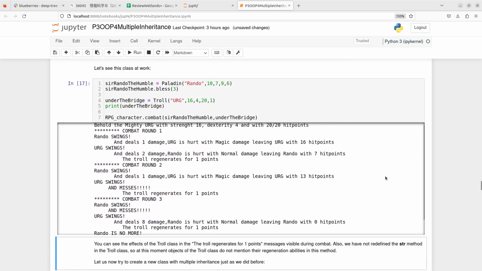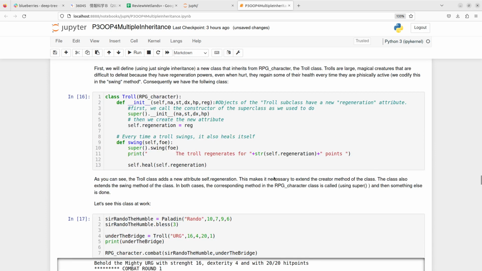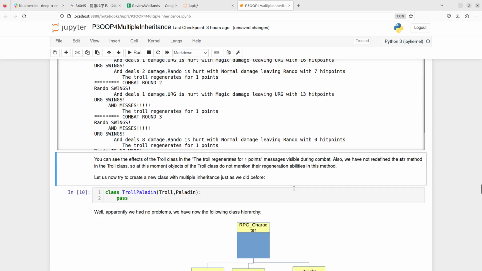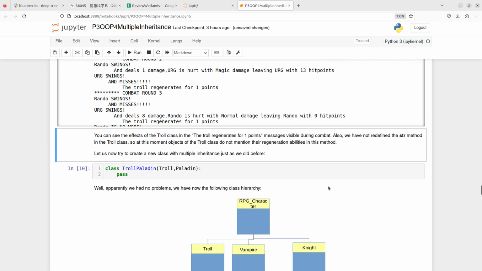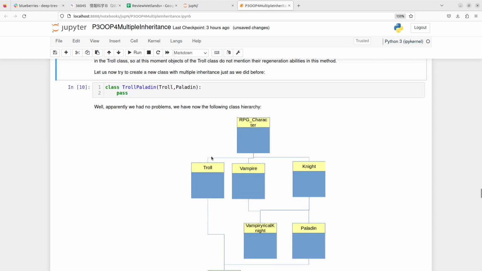So we have defined a troll class quite simply, pretty similar to the knight class or other classes that we had defined in the previous session about single inheritance. So we have the RPG character, and now we have the troll, and let's define, just as we did before, a class that's a troll paladin. What would a troll paladin look like?